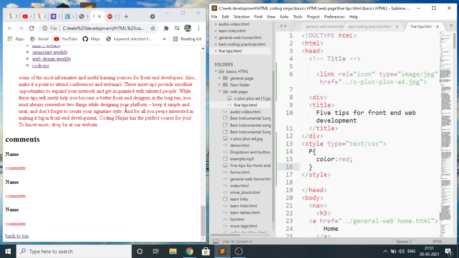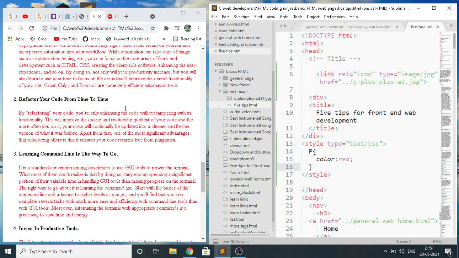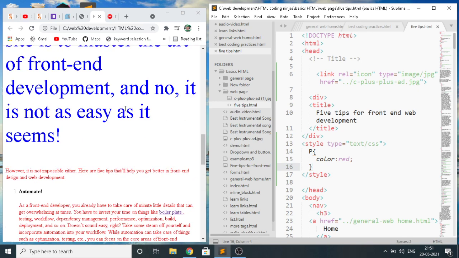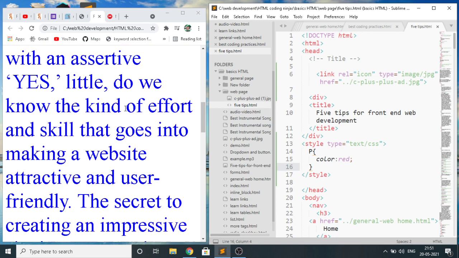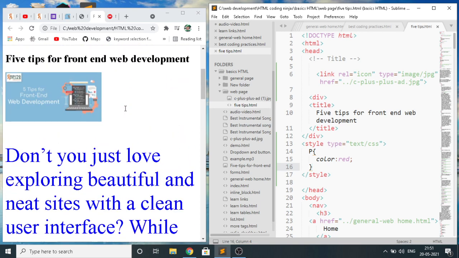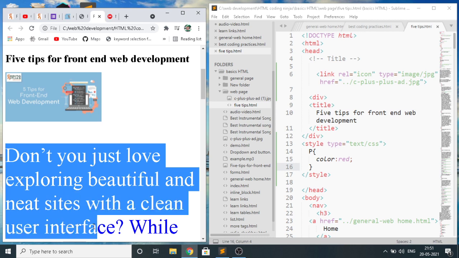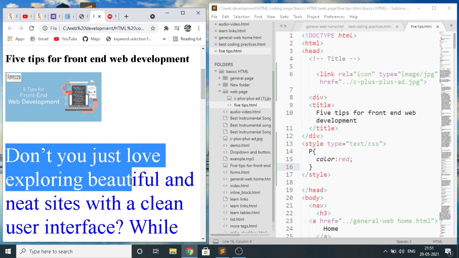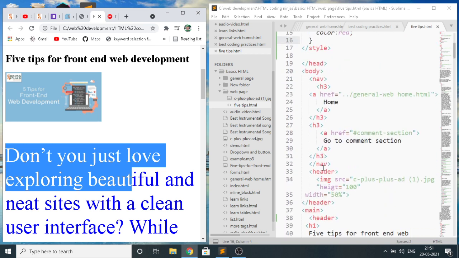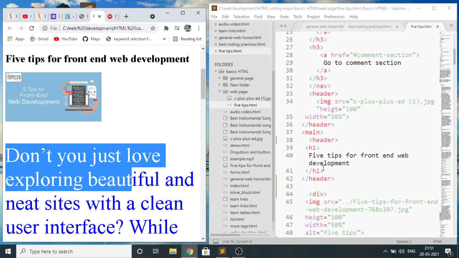As you can see, after refreshing the page, all the paragraphs have changed to red, but this one is of blue color. This is because in the inline method we have mentioned it to be blue.